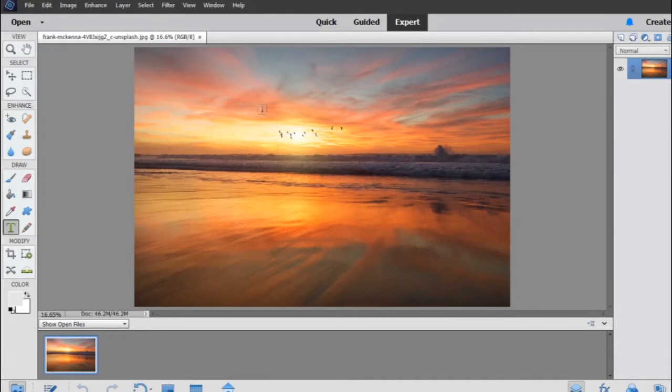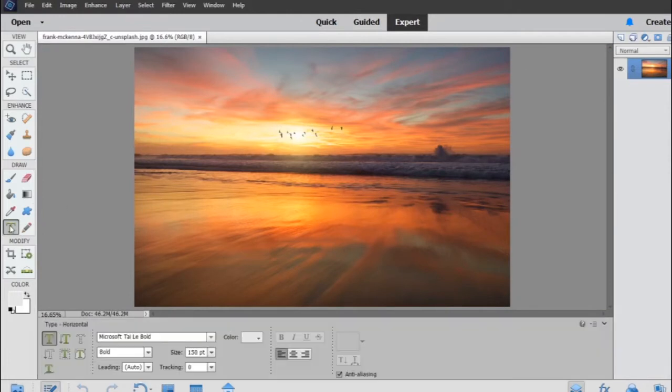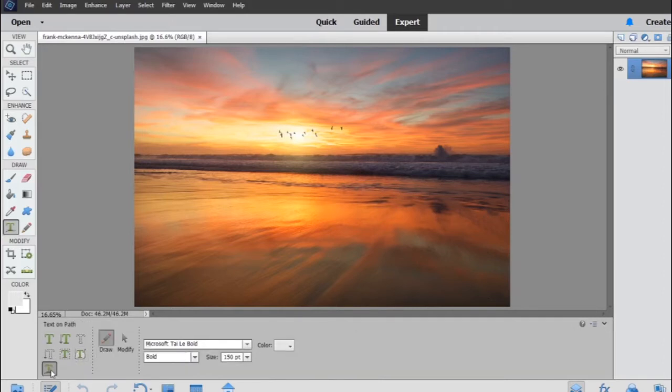Now it's our background. I'm going to select the text option here, and I can have it horizontal, vertical. I can have it with a mask, whether it's horizontal or vertical. I can have the text go on a specific shape if I want. I'm going to go with the custom path option. So I can draw a custom path here.